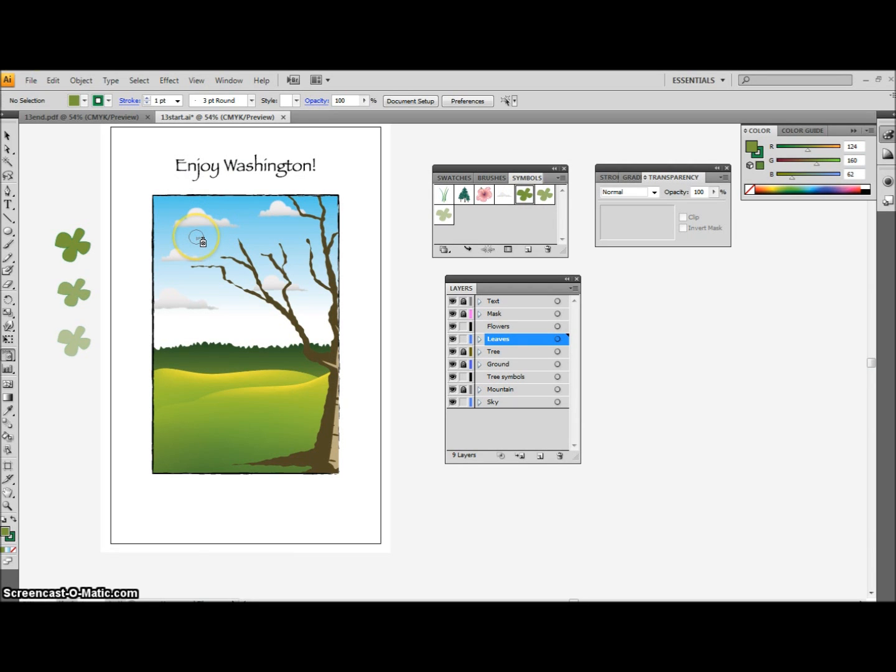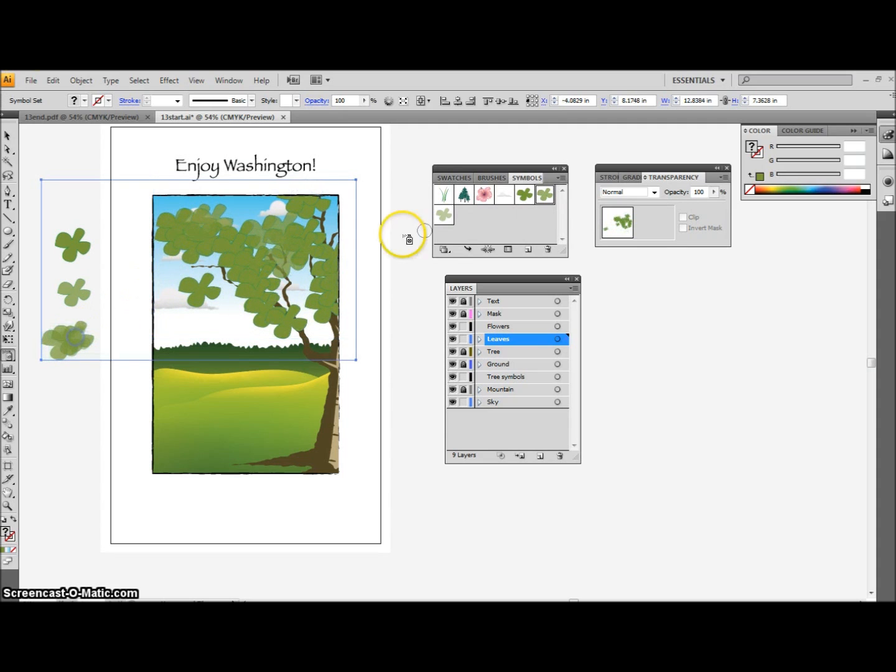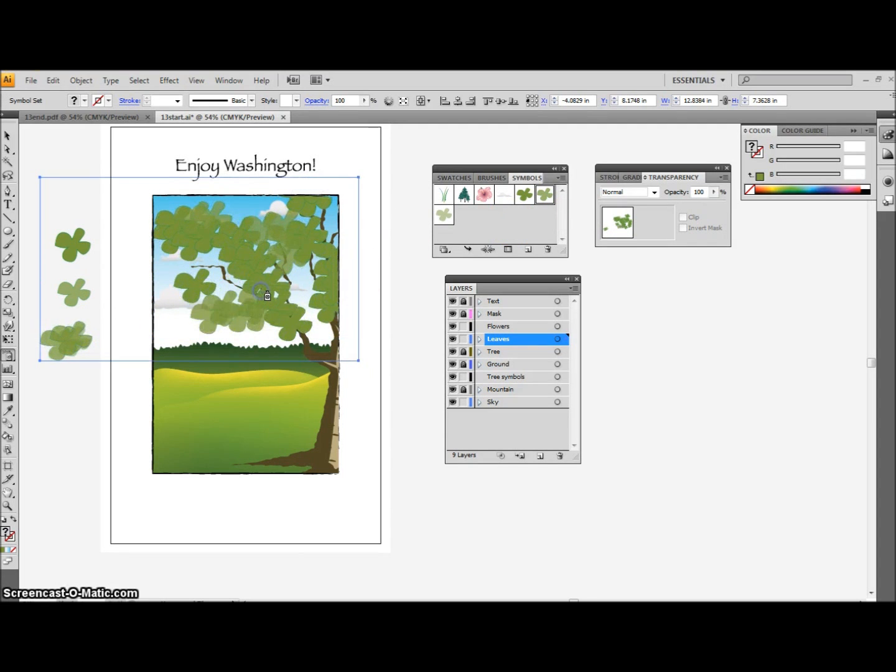And I'm going to put some leaves on these trees with the dark green sprayer, and I think mine are a little bit too large. I'm going to add a few of the lighter ones and even the lighter ones. As I said, I'm quite sure that yours will end up looking a whole lot better than mine because it usually does.